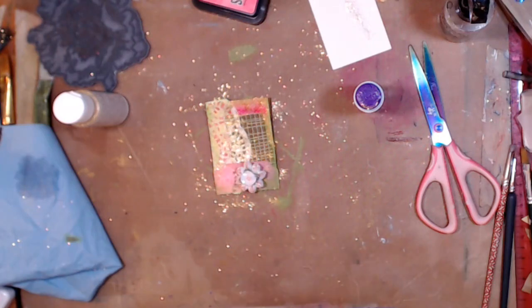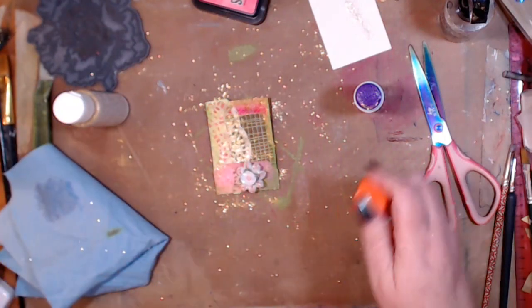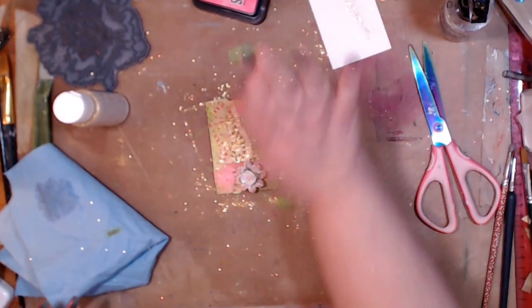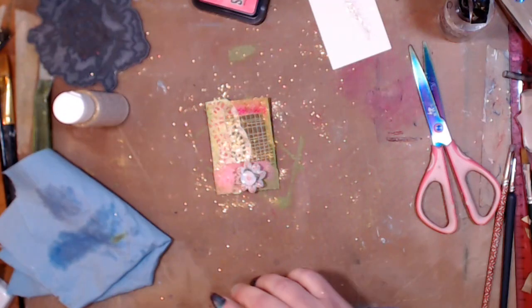Now, I want... Okay, number one, I have to put the glue away because we all know that I'll come in here tomorrow and I forgot. So, number one. Number two is I'm going to take these out of here and dry them. Put them away.